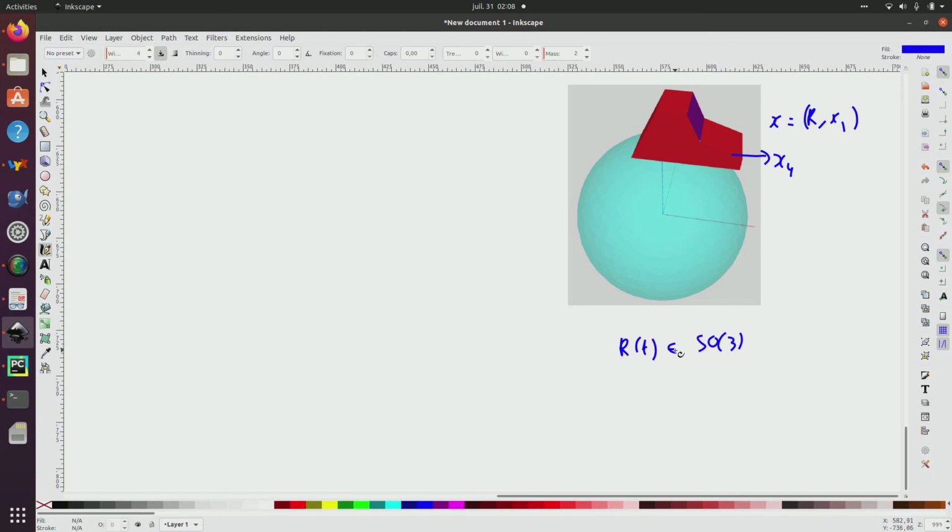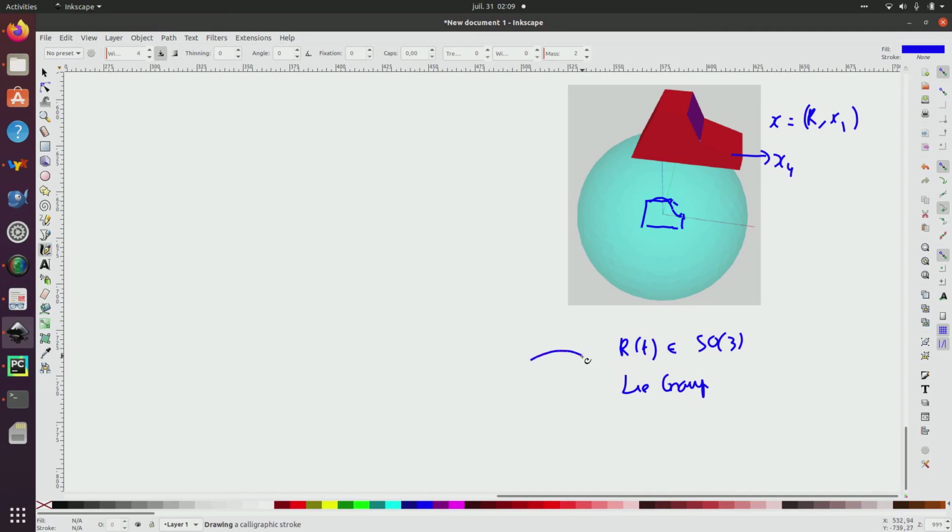So it is a Lie group. And when I want to move inside a Lie group, I go to the origin, so to R equal identity, which corresponds to a pose given here. So I represent my car here at 0. And then I will move on the Lie algebra.